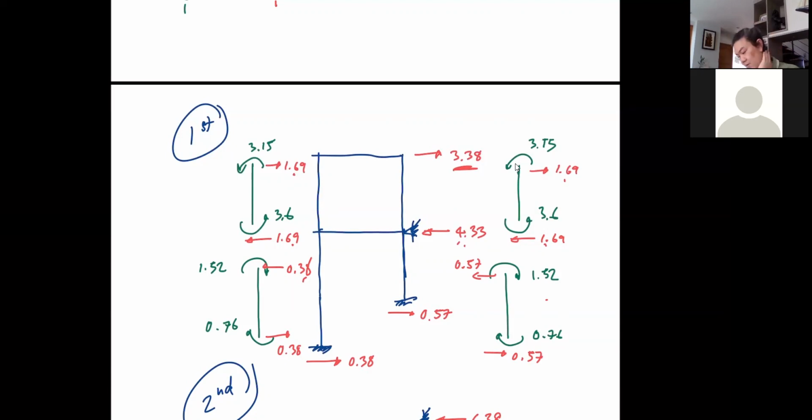And a similar case for the second load case, I mean the second displacement case. So that's it. Any question? I have the final numbers, which I will post in our Facebook group. But I somehow don't want to post beforehand. I want you to see the procedure first, and then you see the numbers.